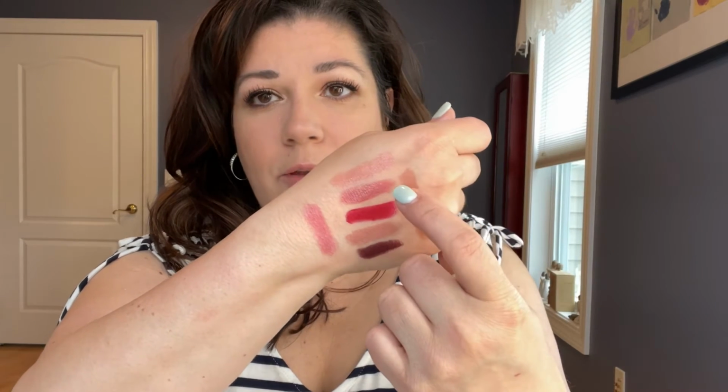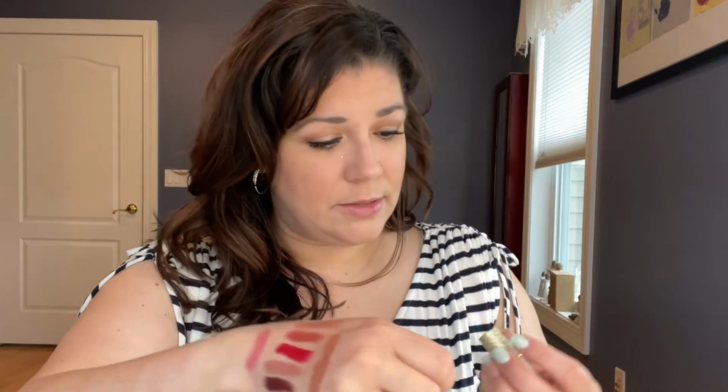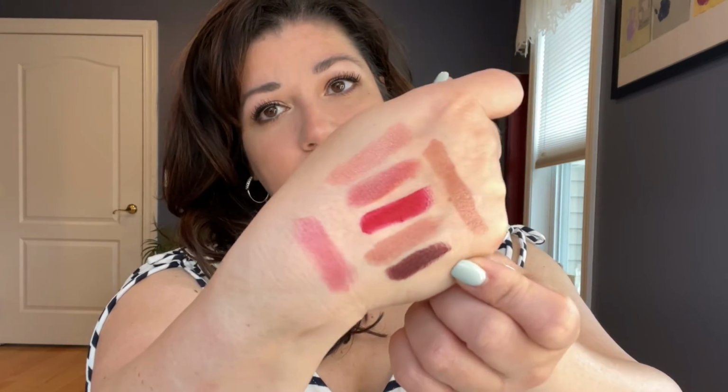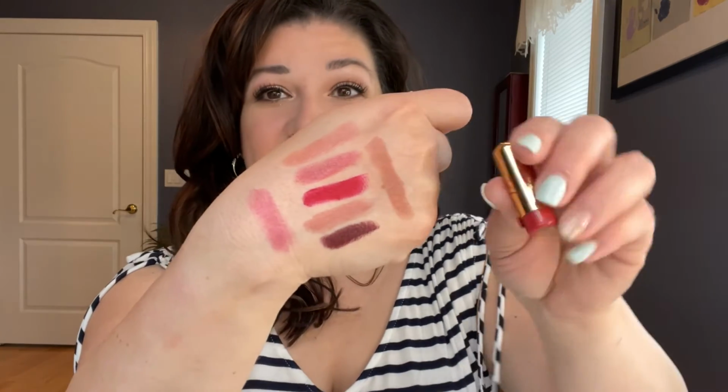This one right here is Flesh Fatale, I think. Yep. This one at the very top, very light color. This is also Pat McGrath and it's in the shade Blow Up. Okay. And then this one over here is Tatcha and it is in the shade Sunrise. Beautiful. So I have even more of these, even more of the Seint Beauty ones, but these are the ones that I was interested in. If you've never gotten the Besame ones, they're fun. You push them up. It's like, if any of you remember the old Avon samples, dating myself.